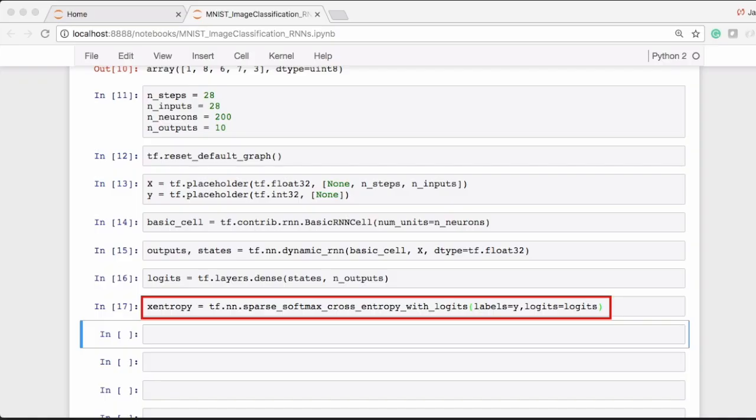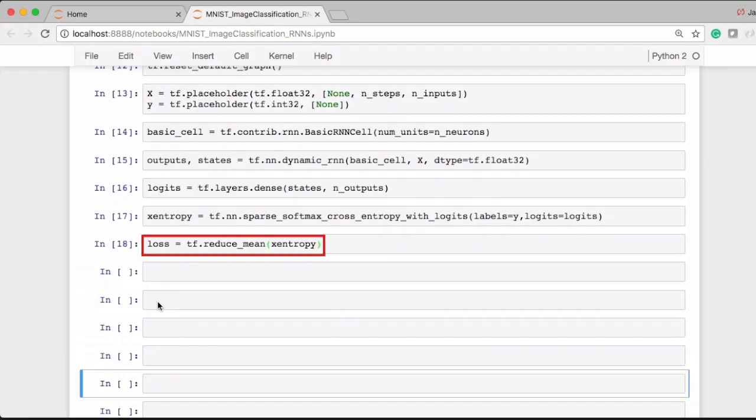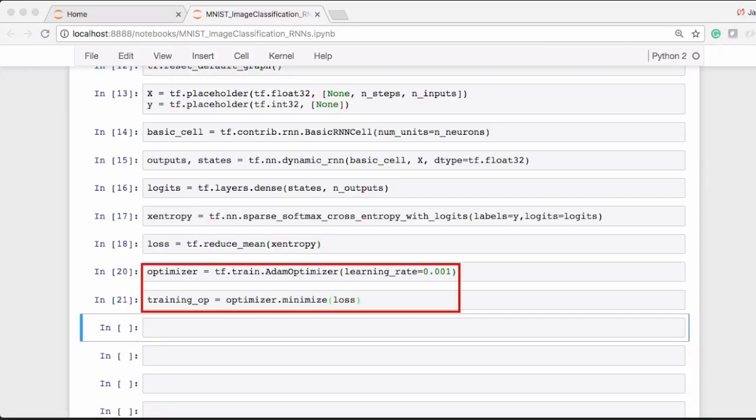The output of the softmax prediction layer is basically a bunch of probabilities, and the predicted label is the label which has the highest probability. The softmax activation is added to the logits layer using this tf.nn.sparse_softmax_cross_entropy_with_logits function. And from here on in, you should just be on autopilot when you're working with neural networks in TensorFlow. You calculate the loss, which is just a reduced mean on the cross entropy, set up the optimizer. Once again, we use the Adam optimizer and set up the training operation.